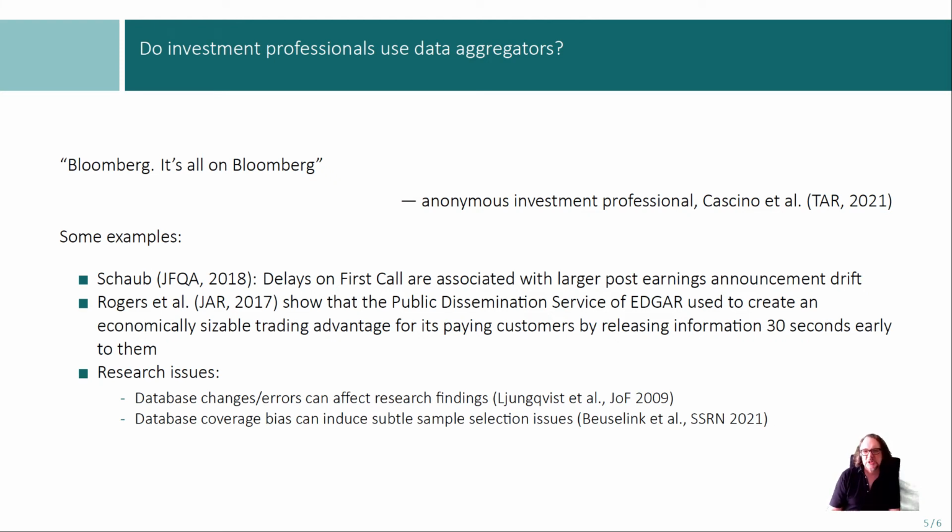So I'm not sure actually how this worked out, but it's interesting because assuming that it really is now that way, so that the PDS services actually get the data after it has been disclosed on Edgar, even if it's just some milliseconds after, then this of course would mean that Edgar would get much more traffic recently, because now all the fast traders would like to use data from Edgar, no longer from the PDS. But I've got no idea how this actually worked out. So interesting maybe for you guys to dig out.